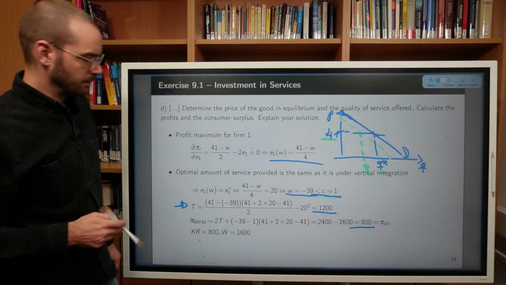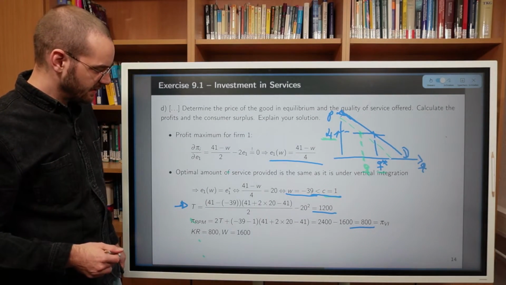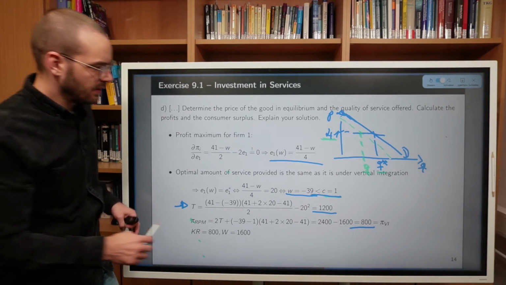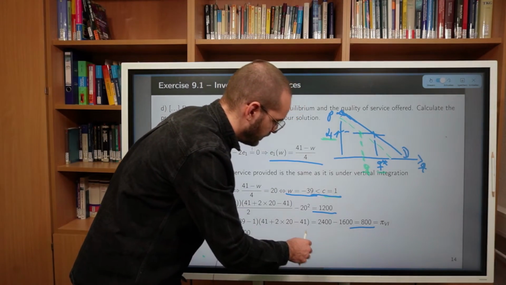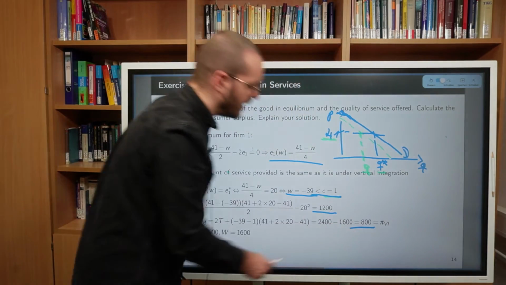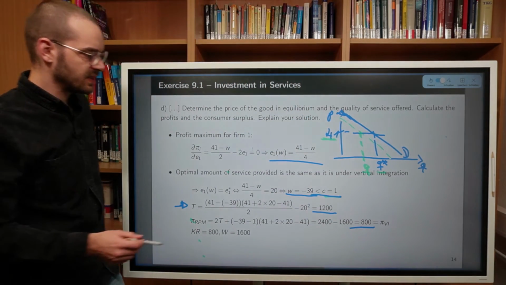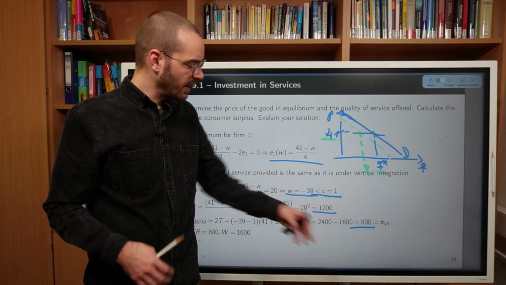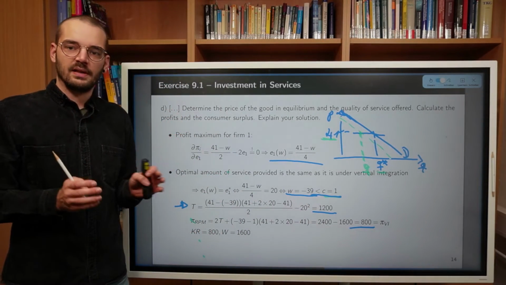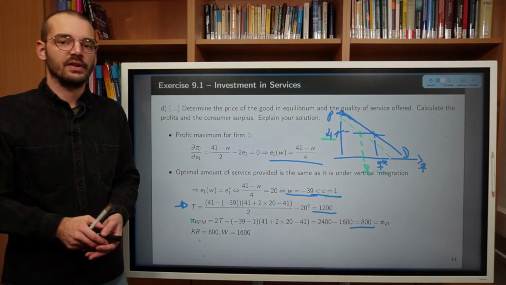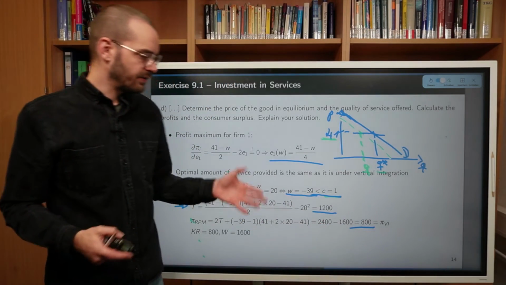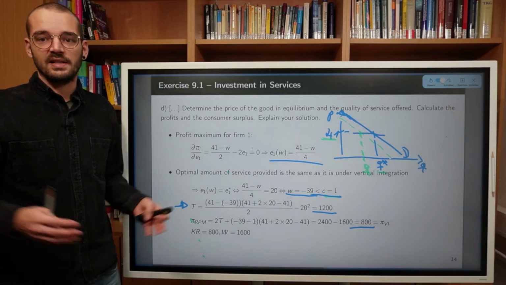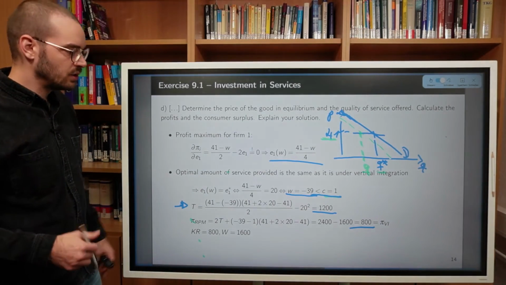All right, so in the result, we see that the overall profits in this market will be 800, which comes from the fact that the downstream firms will make profits of 1,200 each. Meanwhile, upstream will have profits of negative 1,600 before collecting the franchise fee. So after collecting the franchise fee, upstream is making a profit of 800. Downstream, of course, after paying the franchise fee, has 0 profits, which was the participation constraint.